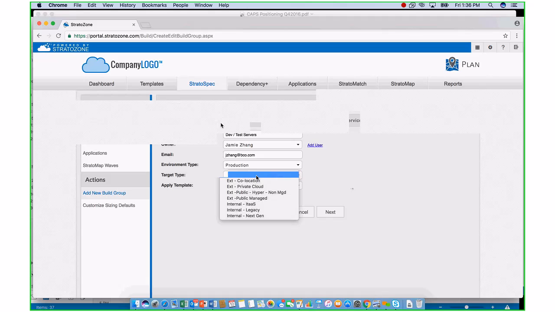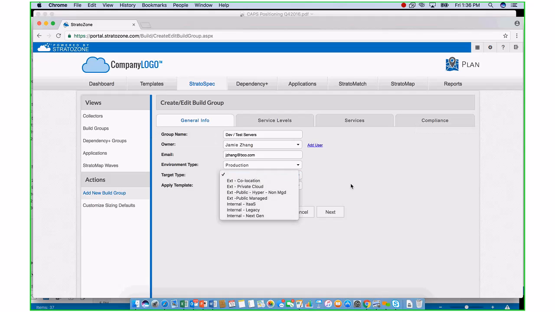Internal ITAS, internal legacy. So target mapping is a global function that you can use with quite a significant number of assets in a day or two of collecting data and putting in input on what those are with templates. So you can say the entire environment needs at least 2 nines and this compliance. Once you do that, your targets start to fall out. So this is a little more advanced functionality. This is not the 3 to 5 day approach for larger customers. This is where you actually have to have input. You have to sit down and talk to folks about what those requirements are, or it's portalized. They can do it themselves as well.